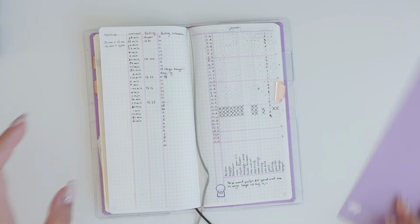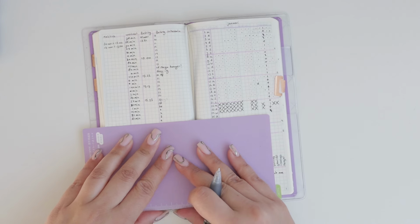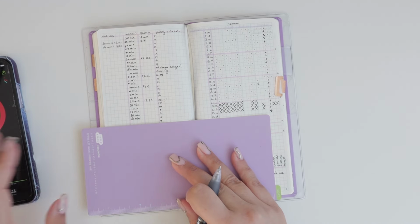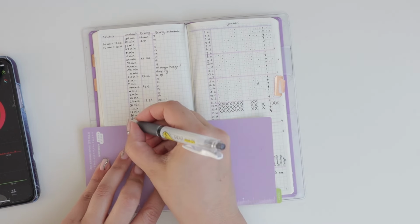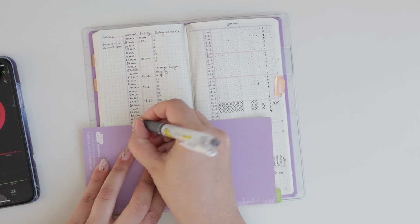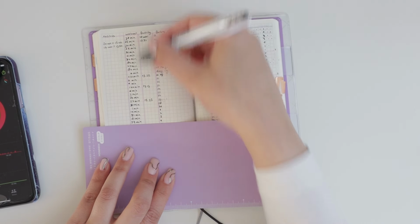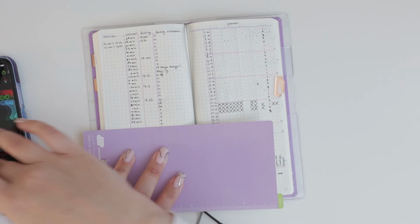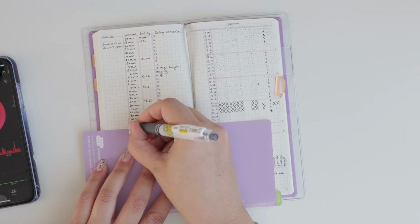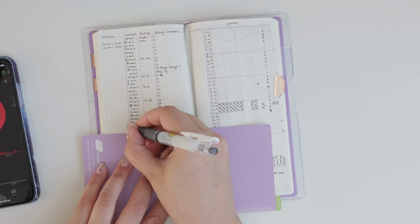It may seem like extra work, but for me, it's just very nice to have an extra overview. So if you don't want to do stuff like this, you don't have to. But I do it because it works very well for my brain. And I also like having this total overview of everything that I did. So for example, these are all the minutes I exercised this month. And I really like knowing that because I've been a bit of a slacker. And also I write down when I don't work out so that I'm motivated the next day to work out again. So that's how I've been using this overview page.